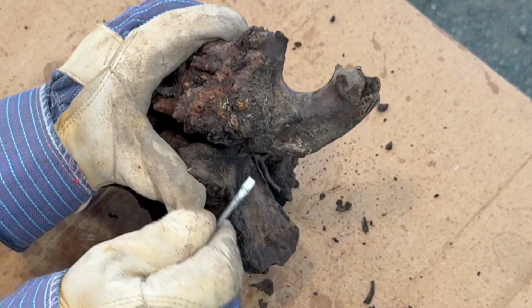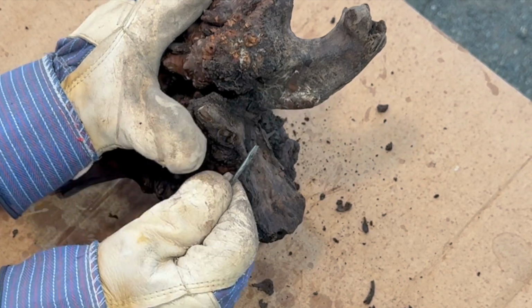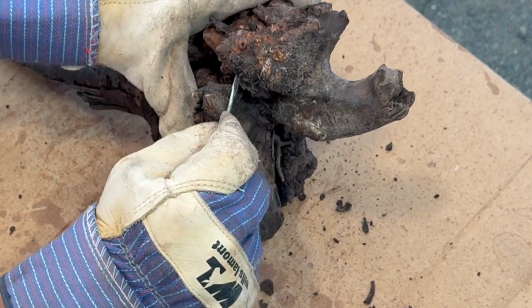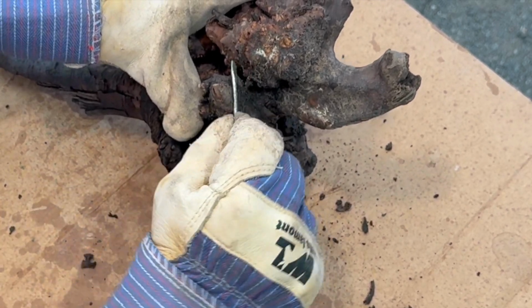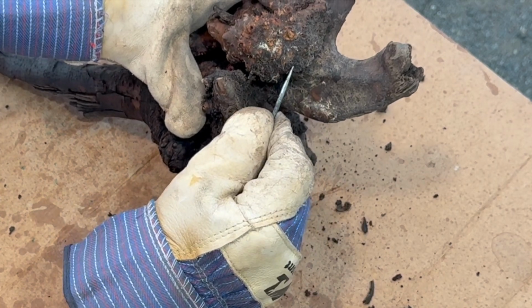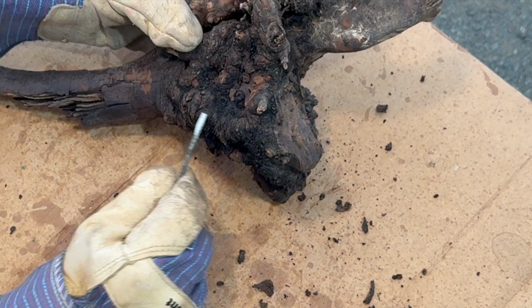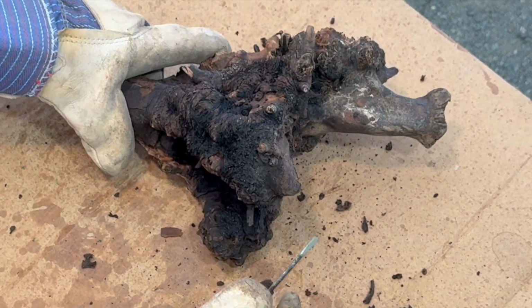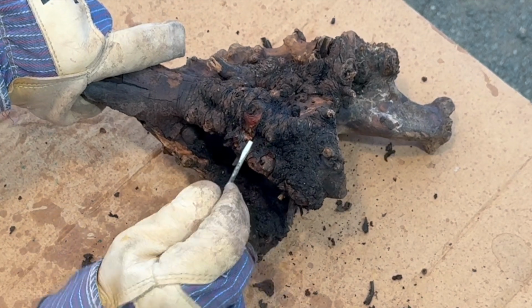And it is almost as long and arduous getting all of this bark off of here as it is going about carving it or shaping it. But as you can see, it's coming off fairly easy now, and that would have almost been impossible a week ago to get this stuff off of here. Let's look at what this looks like under here.